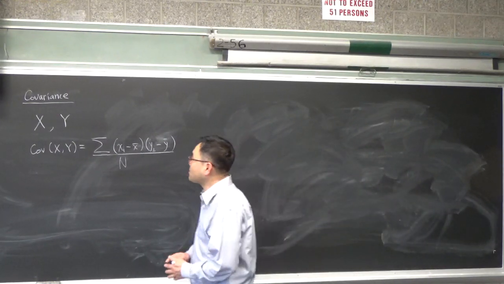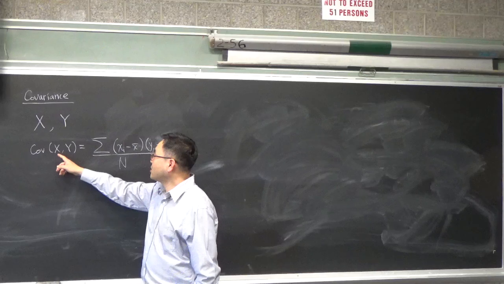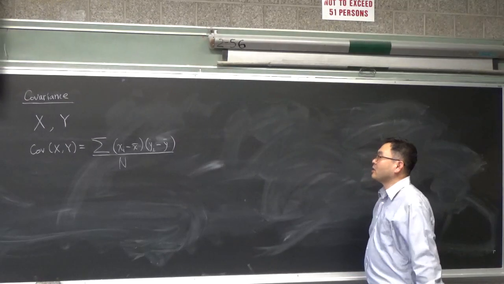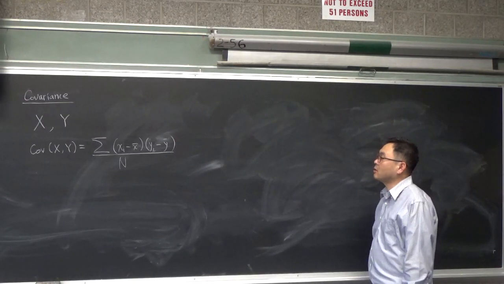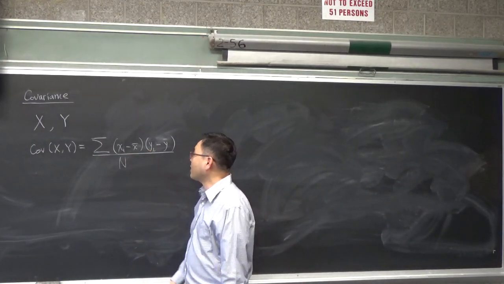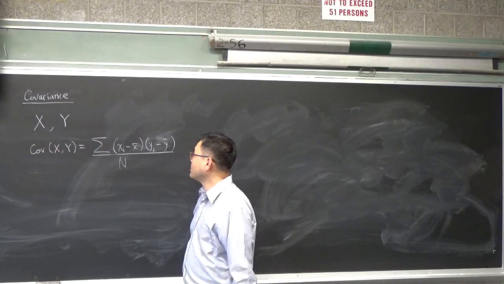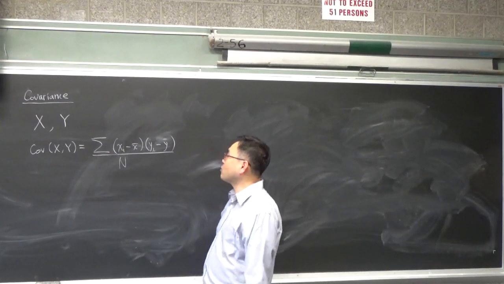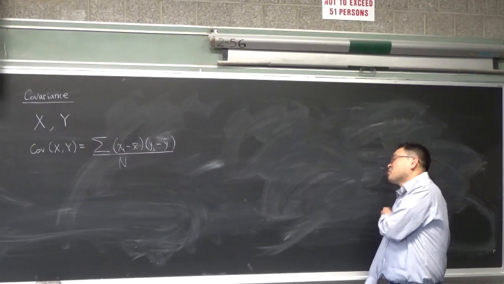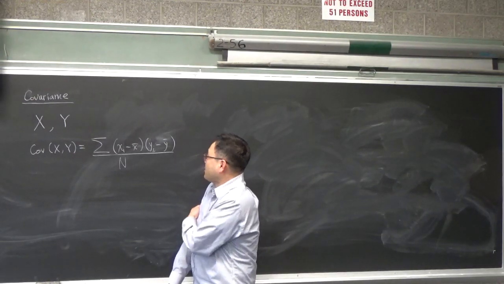Okay, so let's think of it like this. Let's just say that xi and yi are the populations of x and y, and they have the same size. It's paired data, so that xi and yi are from the same individual. So in that case, the formula for the covariance will be like this. If x and y come with some probability distribution, the formulas will be more complicated, but I don't want to talk about that one.